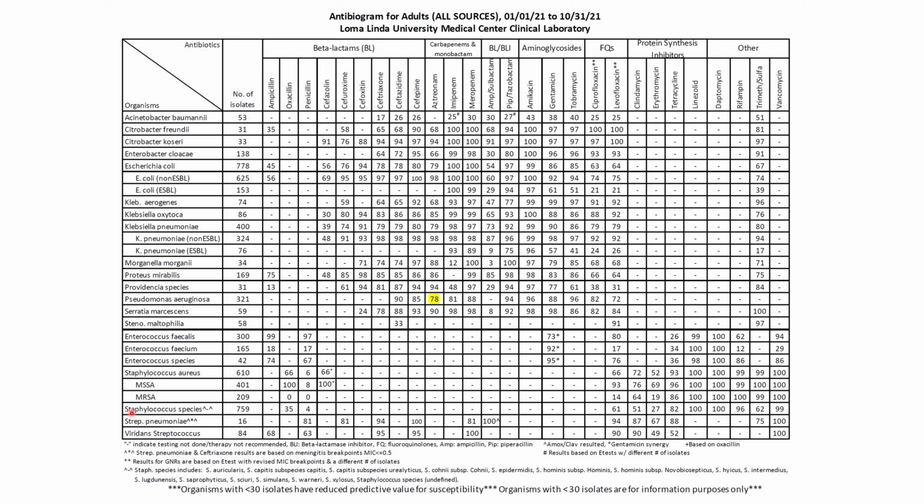And another good example is Staphylococcus aureus. In general, we like to classify Staph aureus either as MSSA or MRSA. And essentially, the line with Staph aureus is showing you all of the isolates of Staphylococcus aureus, regardless of whether it's MSSA or MRSA. And then the next line includes MSSA only. And the next one is MRSA only, and then they show you susceptibility. So that's how an antibiogram looks.